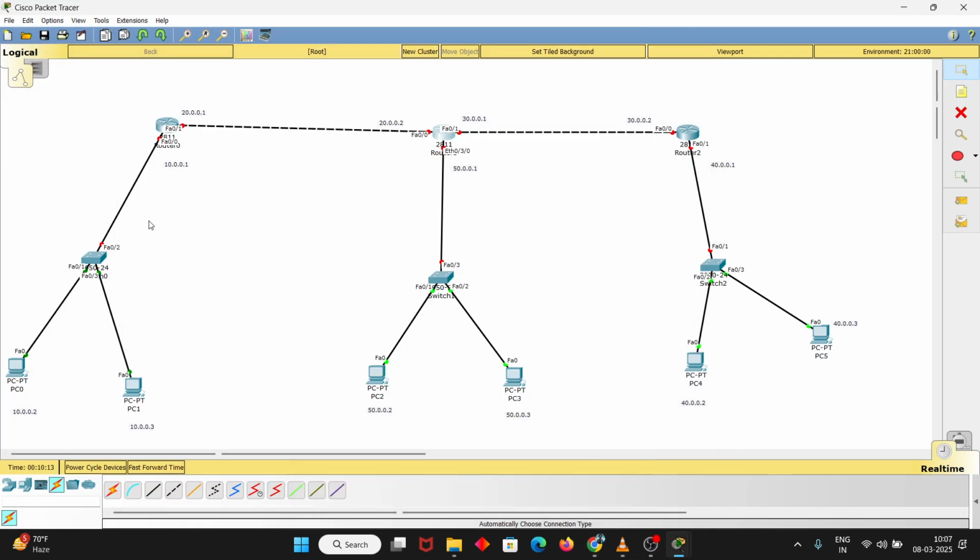If you all can see right now, I have written all the IPs here. See here, for each port. Okay, so this is for port F0/1. This is for port 0/0. This is for port 0/3.0. So I have written IPs like this everywhere. Right now I haven't assigned IP to any of the devices, but I have written them so that I can assign them whenever I am going to assign. You can either take any IP or just for practice you can use this one only.